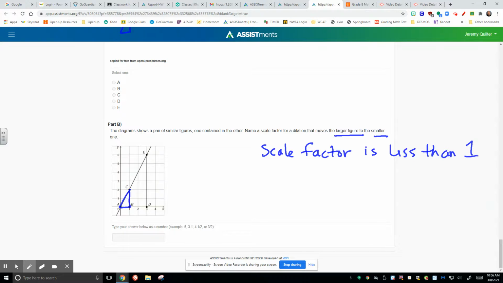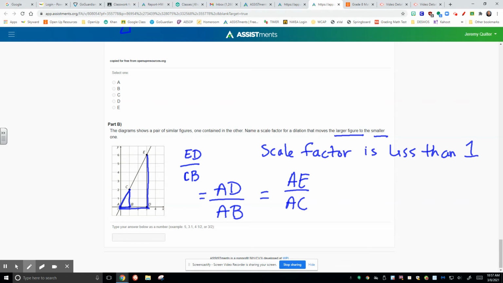I have a couple of ways that I can measure this. I can measure corresponding sides, ED to BC. I can also measure this side over here, AD divided by AB. That's interesting. They both start with the point A. That might be a good hint for part A. Or I could even look, this one would be a lot harder, at AE divided by AC. And all of these ratios would actually be equal to each other if you have the right value.